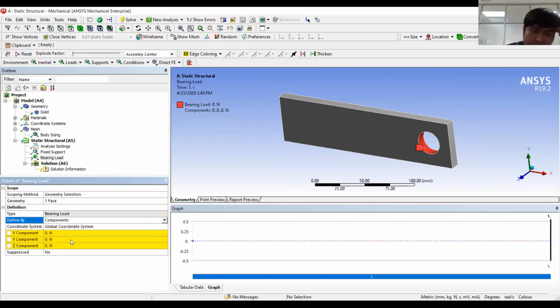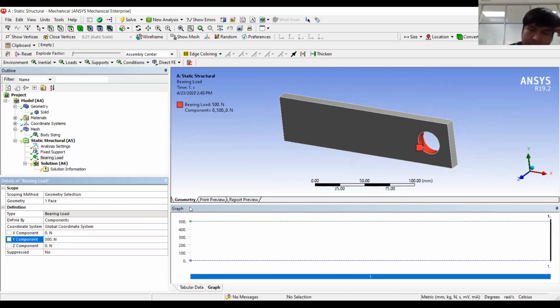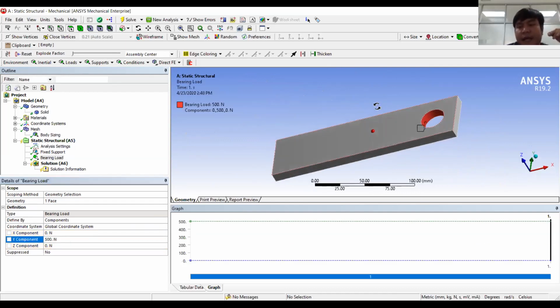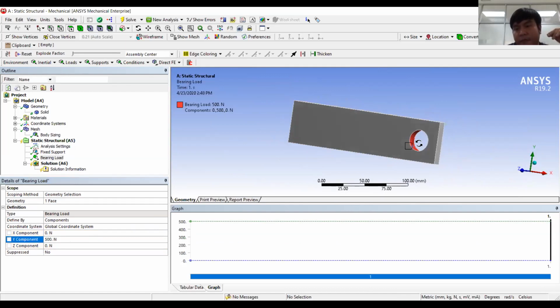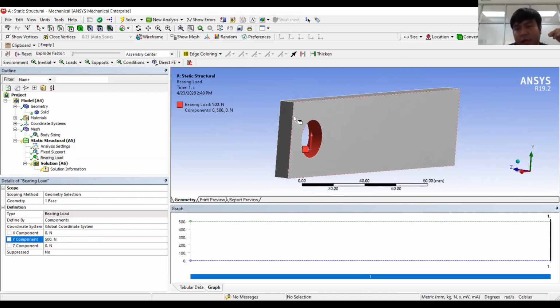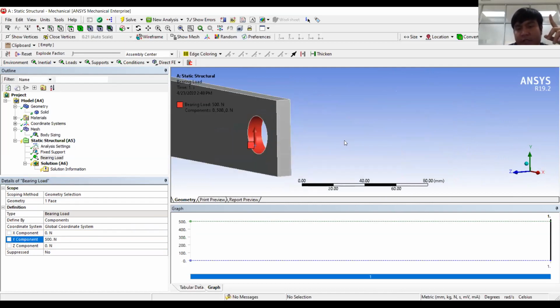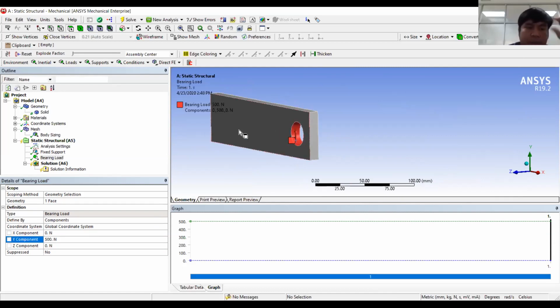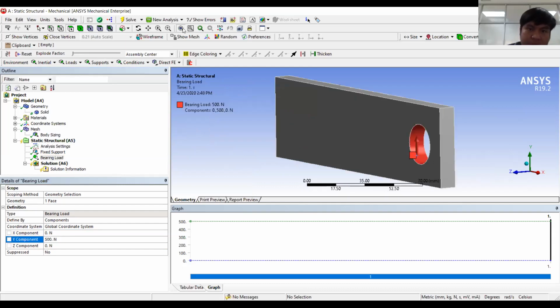Assign 500 Newton in the Y axis. The graphic will show the red surface with the red arrow that illustrates the direction of the force acting on the part. Okay, and we finished the setup of the load and boundary condition and can solve it.